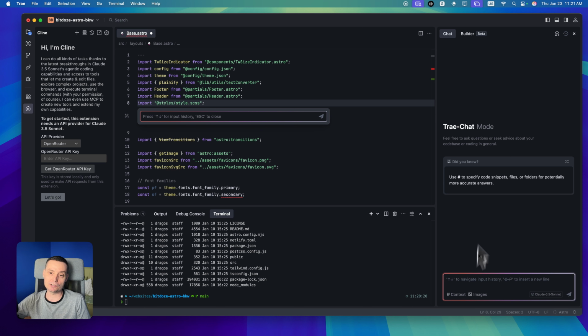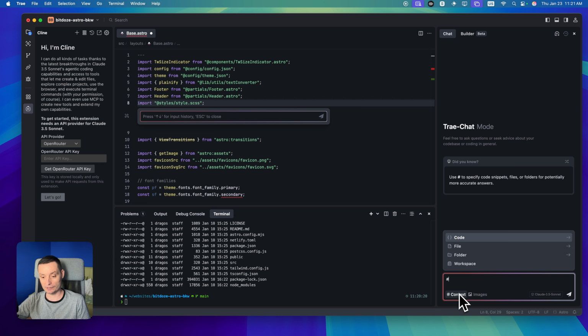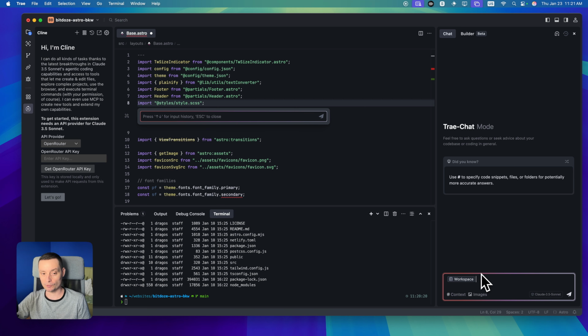So in here I have the chat thing, and let's go, for instance, and ask it to review the code and tell me some recommendations to make it better. Again, I haven't used it in the past. I'm just using it right now just to have a feeling of how it's working. And the good thing right now is the fact that you can use this for free with Claude.